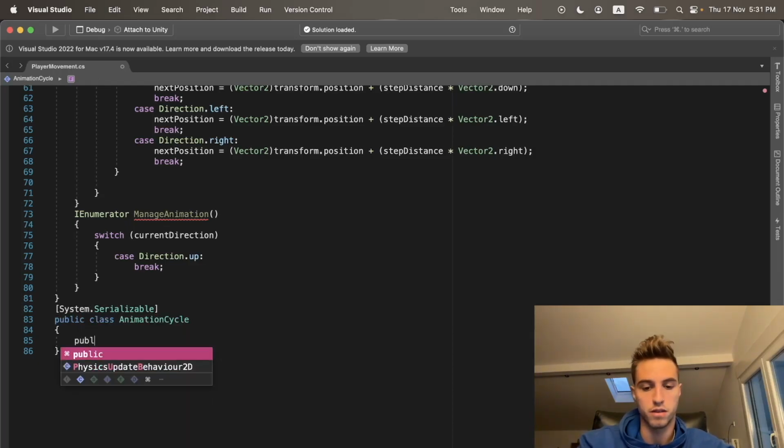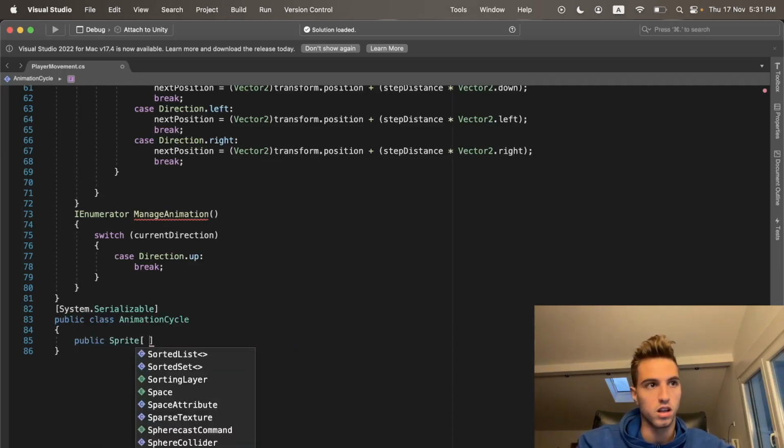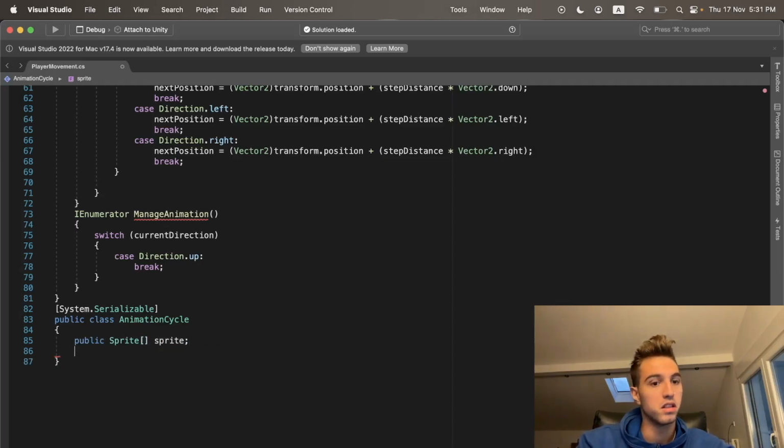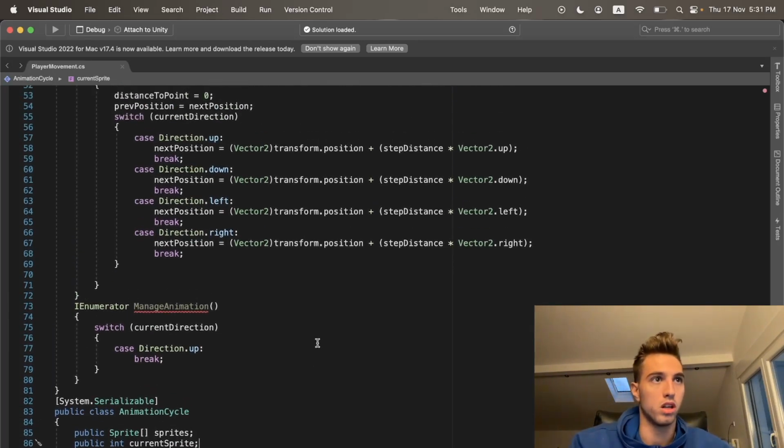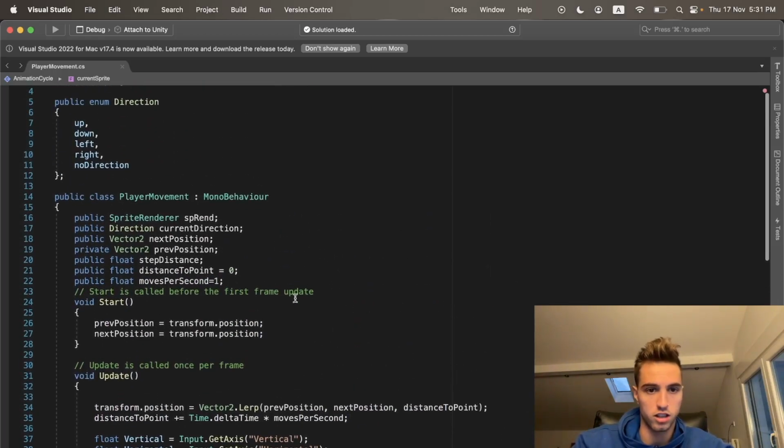And here we will have an array of sprites, which we will call sprites. And we will also have an integer, which will say which sprite we are at.